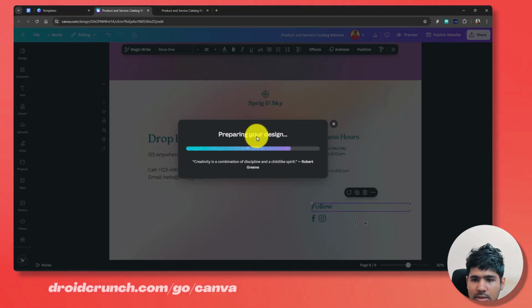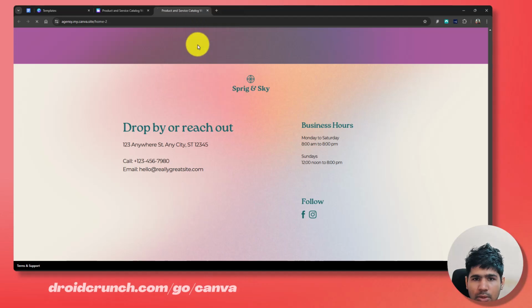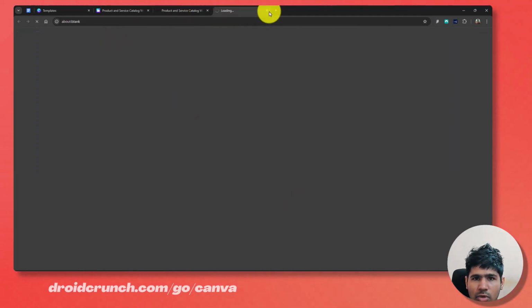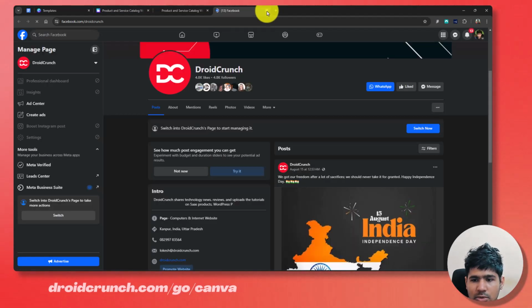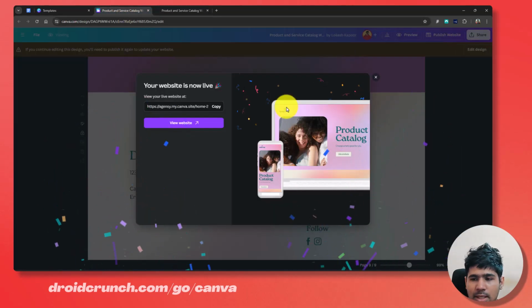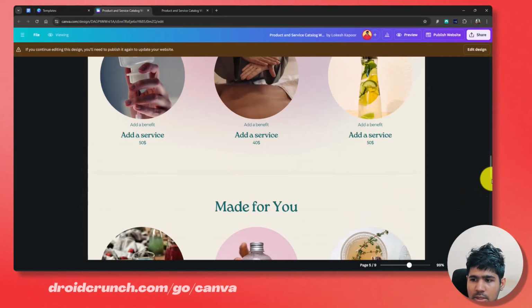and voila, now it is ready. Let us reload this over here, and now you can see that we have a link on this button over here. Okay, so this is how it works, and you can create not only these kind of website, but also your portfolios, link in bios.